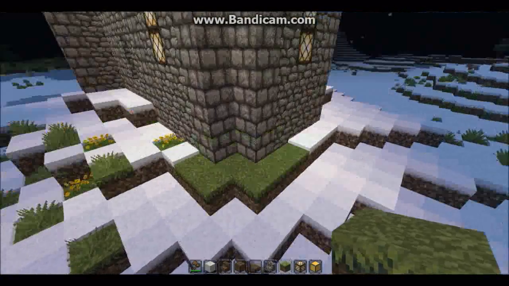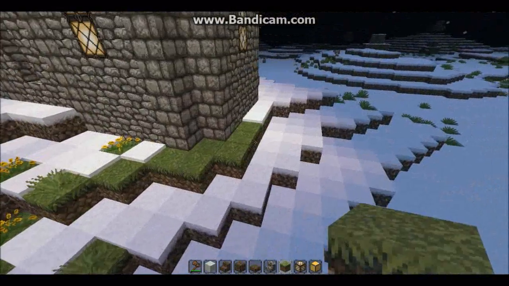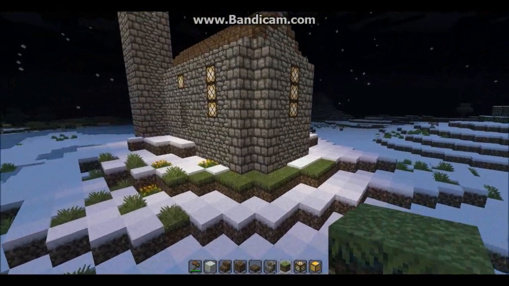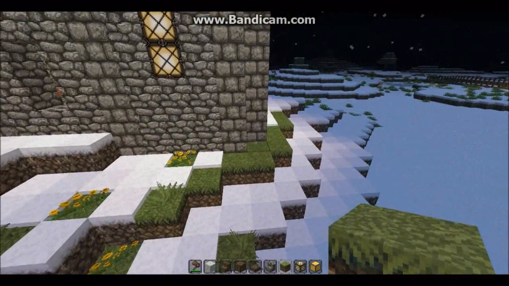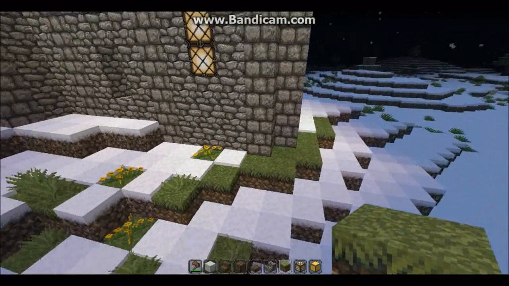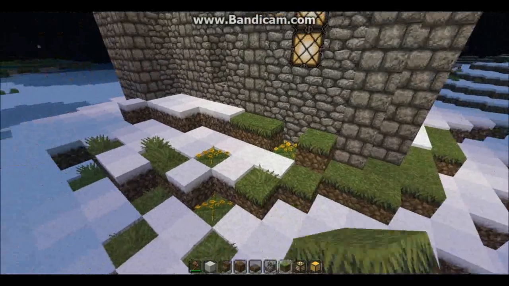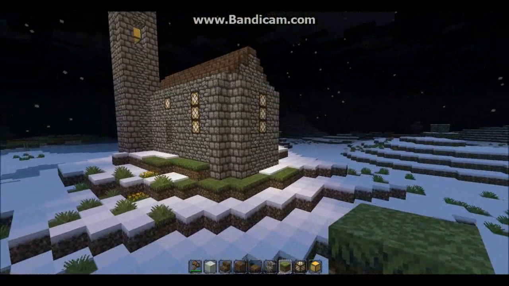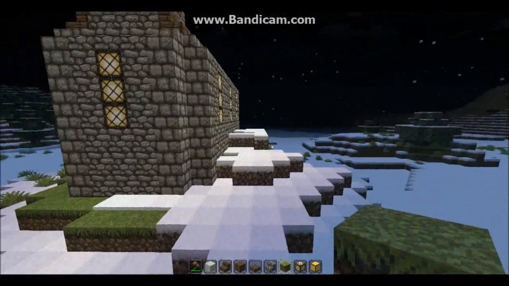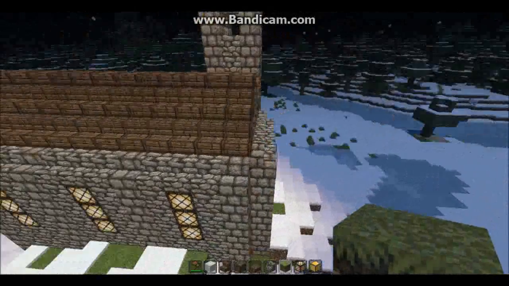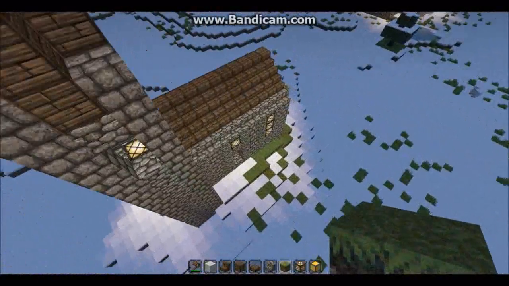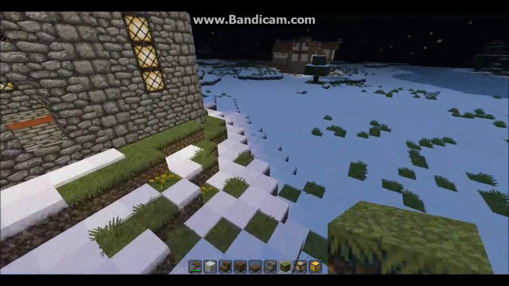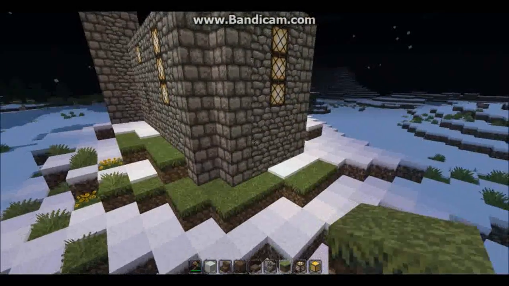So basically, that's the key part: to try and find a middle ground between altering the landscape to suit your building and altering the building to suit the landscape, because if you can find that middle ground, that's basically all you need. I'm just gonna fiddle around with this a bit more, but you can pretty much see that's all the basics of what you might call a more complex plot. But there are some really good applications, especially if you're building on hills, which I'll show in just a second.